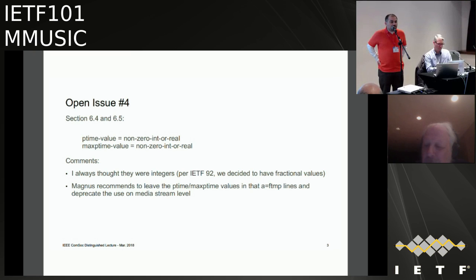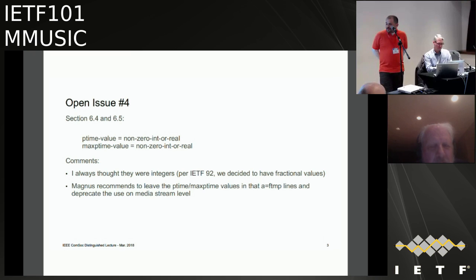Fleming, again, this is really a question for implementers more than anything, right? Yeah, that was my assumption. And they used to be integers. If that's not a universally shared assumption, then, all right, fine. If it is, then again, I think we have to be careful with changing things in a non-backwards compatible manner, especially if we're recommending not really to use this, except for backwards compatibility and legacy issues.